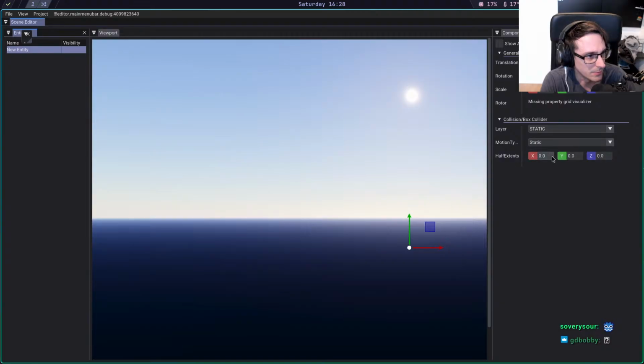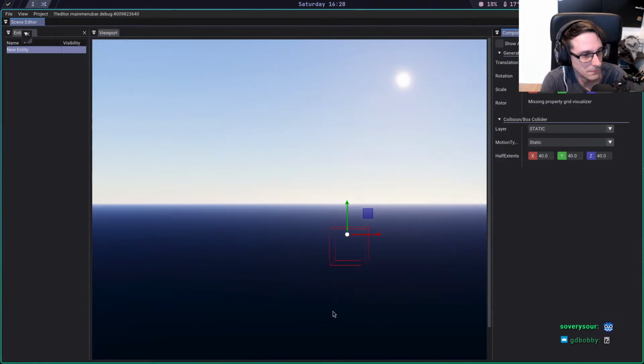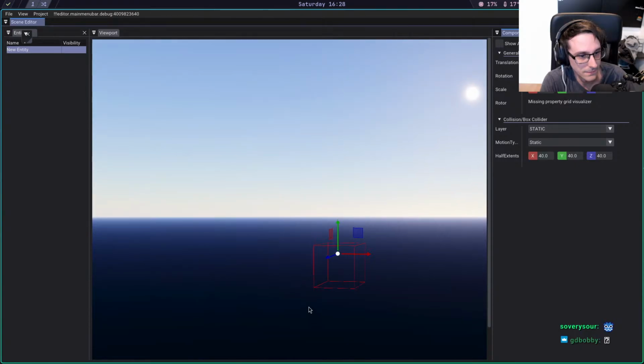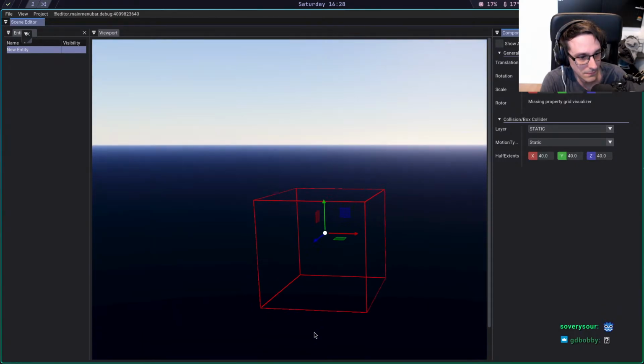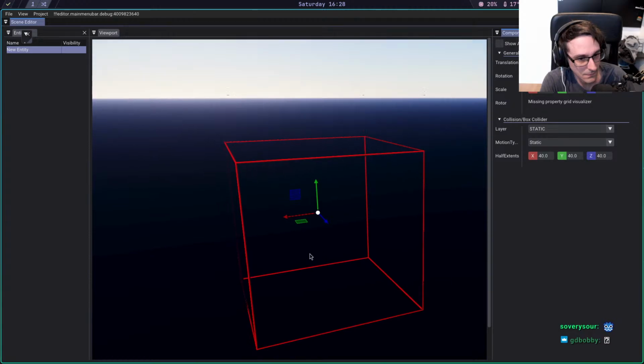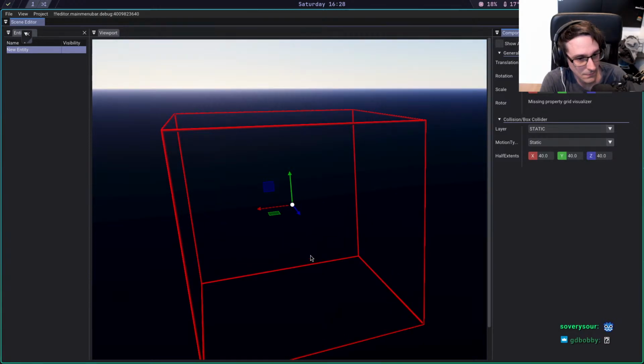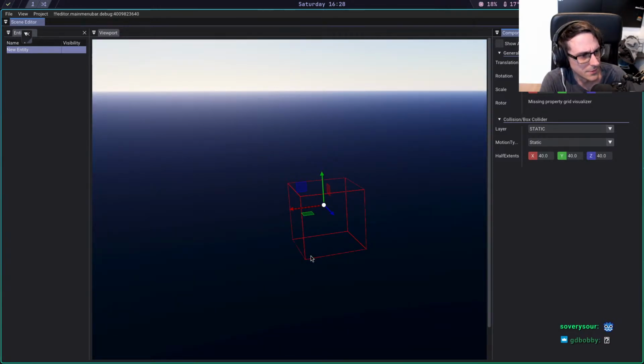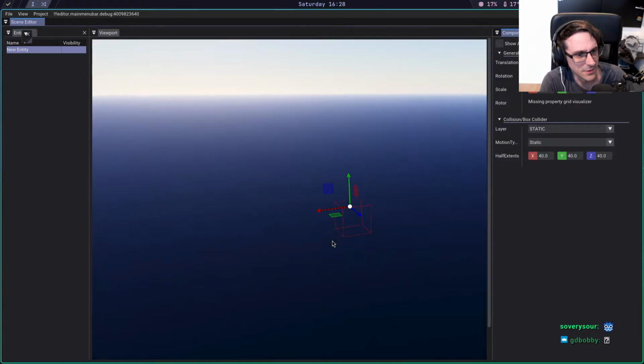Well, let's do a box collider, I guess. What did I want to test now? I have the gizmo, but no, the gizmo is still weird.